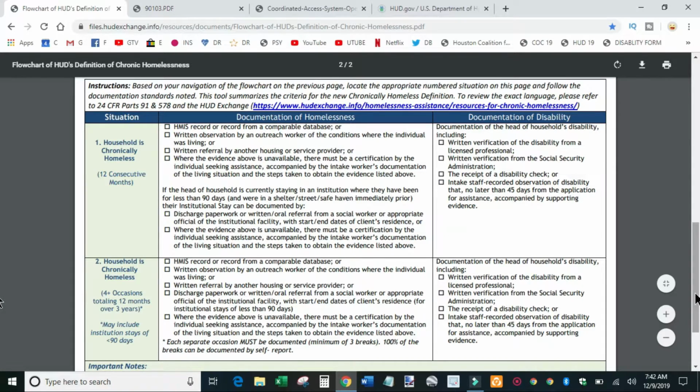Okay, let's explain this. A written verification of disability from a licensed professional. It doesn't even need to be a doctor. Anybody that is a counselor or a caseworker that went to college and has a license of any type, a licensed professional care worker, a licensed professional nurse, all of these people can simply write the verification, and I will show you the disability form itself, okay? So you do not have to go and actually see a doctor.